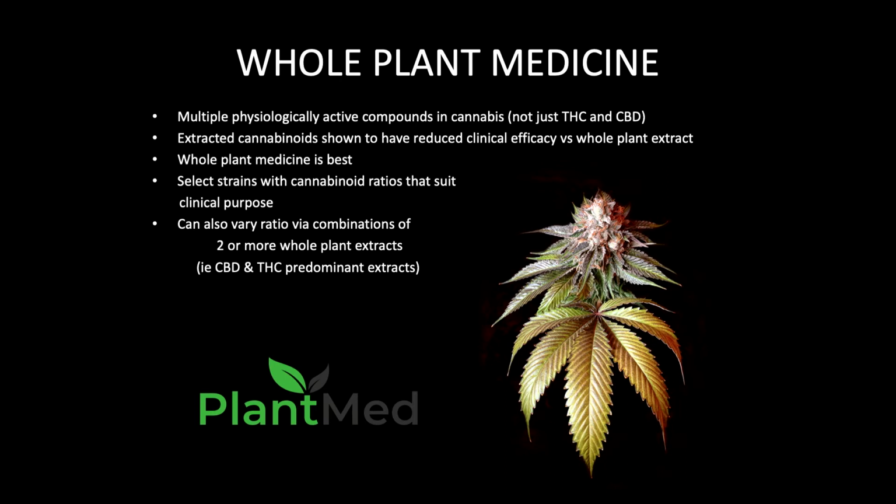So it's important, I believe, to choose a whole plant medicine where appropriate, which is generally appropriate, unless there's a specific reason why you wouldn't want to include that. Some people have specific reasons, like driving. They may be a bus driver and they just can't have even the smallest amount of THC. So we have to take into consideration every patient's personal position. But generally, I find whole plant medicines are better. And a whole plant medicine means we just extract everything from the plant. We take the CBD, the THC, the terpenes, the flavonoids, and extract that and put it into an oil. And that's your medicine, okay? So a whole plant medicine, or of course, a bud or a flower, is a whole plant medicine.